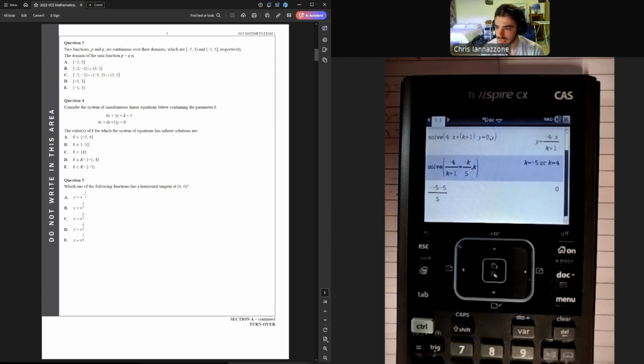Well, the easiest way by far to solve this kind of question would be to not think very hard about it at all, and would just be to say, well, for anything to have a horizontal tangent just means that the line is perfectly horizontal, or at least the gradient is 0 at that spot, right? It's perfectly flat. So if we want to know which one of these has a gradient of 0, well, we can just go through the CAS and see which one has a gradient of 0 at that spot.